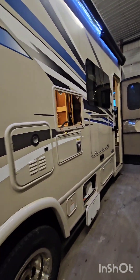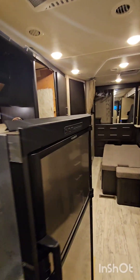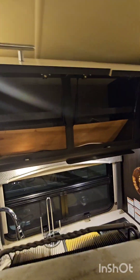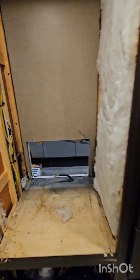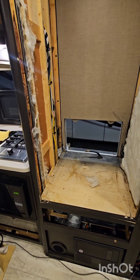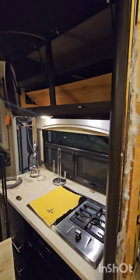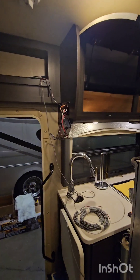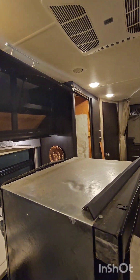We got the Thor Vegas back in the shop, getting ready to run some data cables. The boys got the fridge out to open up some access points. The wiring runs from the touchpad controller through the bottom of the cabinets into the side of the refrigerator bay, then down — some cables go to the control module underneath, and the rest go to the Swintec controller for the slide out. We're going to pull new cables through and re-establish communication, and also install emergency override controls for the customer in case of future electrical issues.